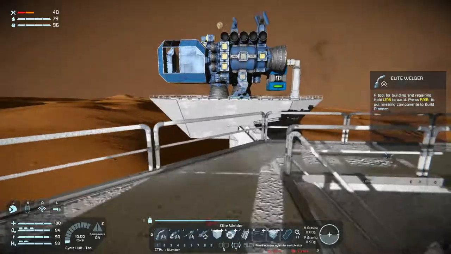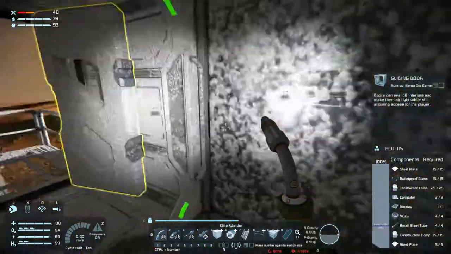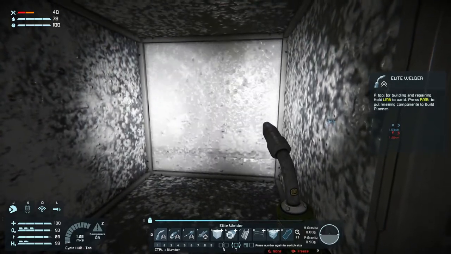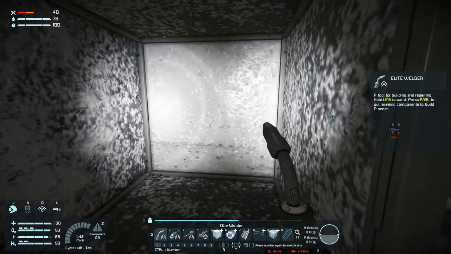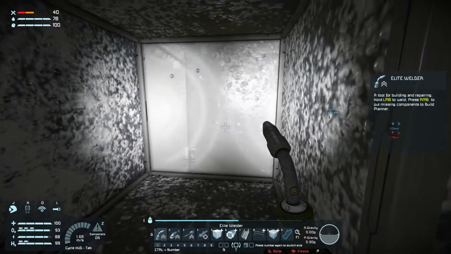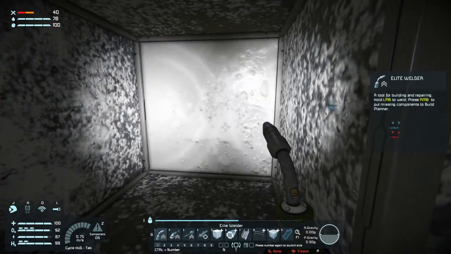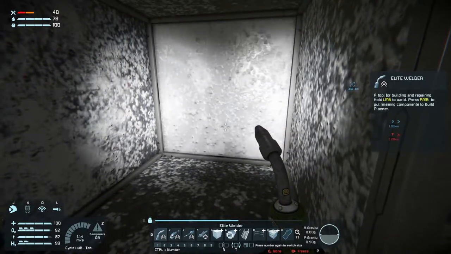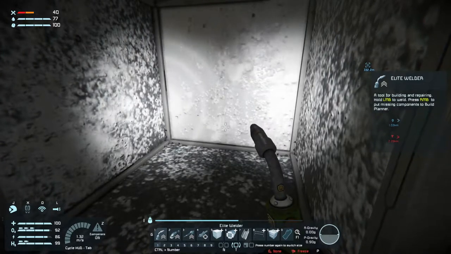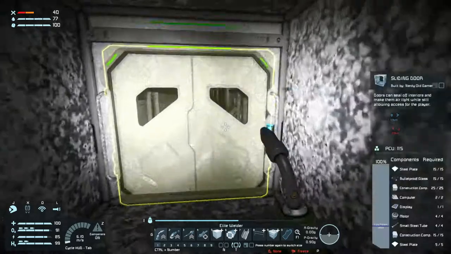Alright, well, let's try the elevator again. See if it'll take us all the way down this time. Not getting us stuck. Seems like it, for now at least. It's a bumpy ride though. A little bit of a bumpy ride. But it did work.